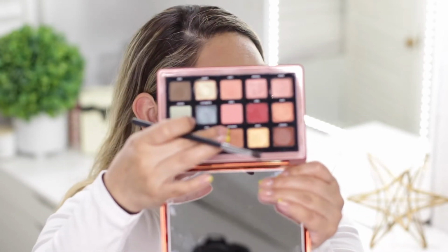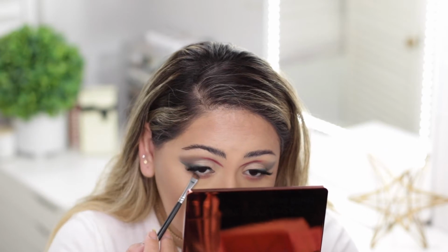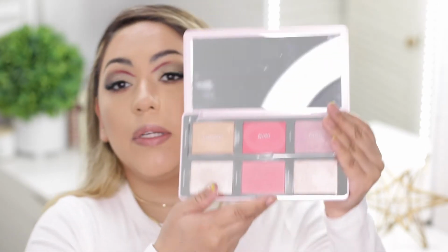So now for the bottom lash line, I'm gonna grab something like this. I'm gonna start with this color right here. And now I'm gonna go back with the small brush and use whatever is remaining on the brush from that teal shade, and then I'm gonna apply a little bit of mascara. And now for the blush, I think I'm gonna go with this shade right here.